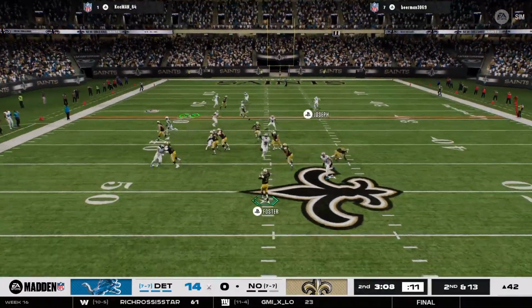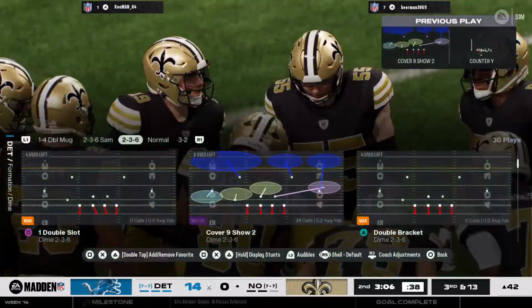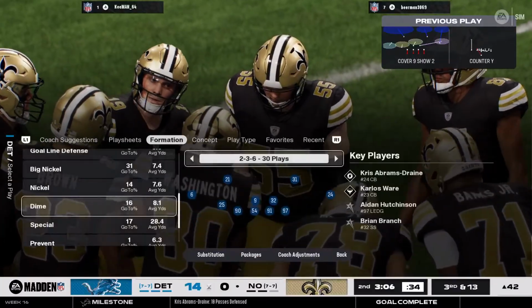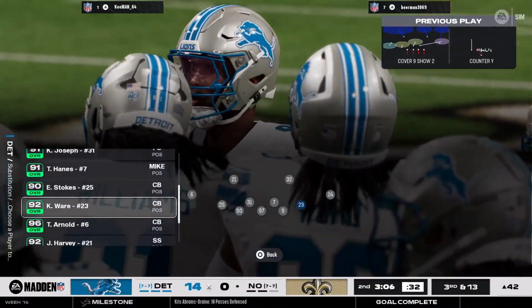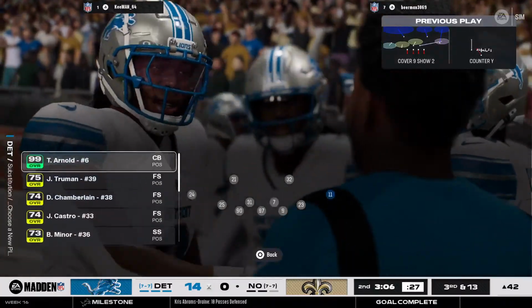Foster now. Off play action. And his throw here is incomplete. That was not a real confident throw right there, and he's just 2 of 7 to start the game. Now he's going to have to find a groove with a big 3rd down coming up. Let's see if his confidence can increase.